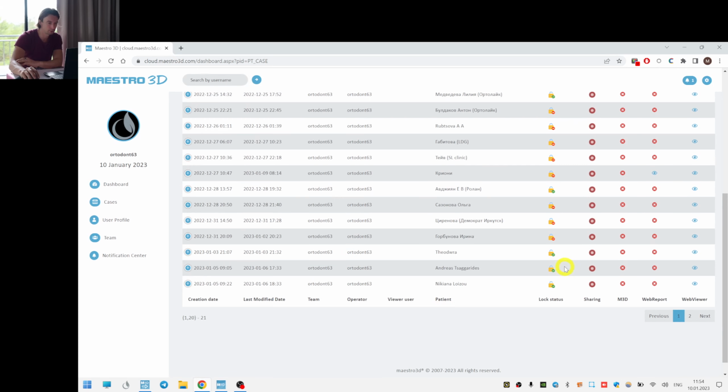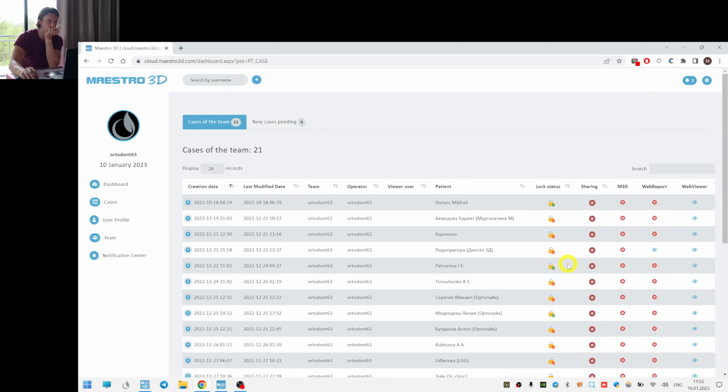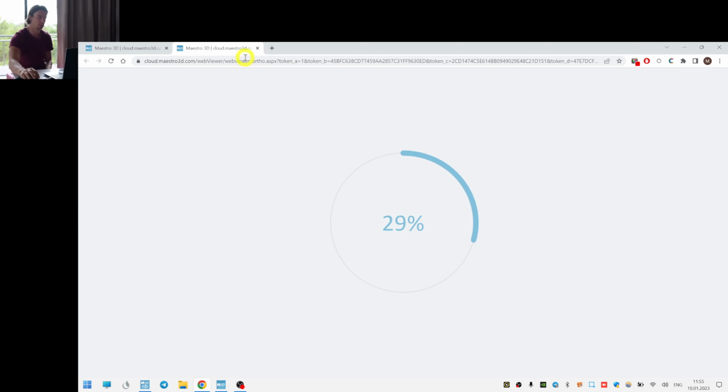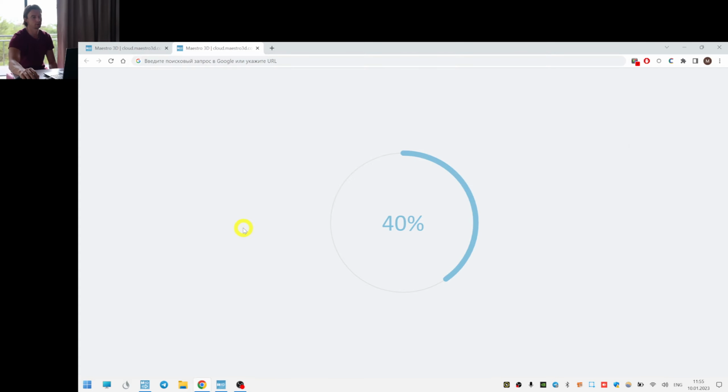And let's find it in the list. Where is it? It's on the second page. Yes, that's it. So now we get a direct link which we can send to our customers so that they can see the setup from any device, even a smartphone.